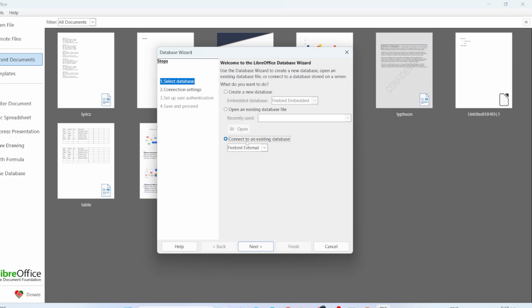Now, there's a drop-down list available for you to browse, and it's here where you can pick the specific database type you need to connect to. Your options include a variety of formats like spreadsheet, if you're working with Calc or Excel files, text for those instances when you have CSV or TXT files, and others like dBase, MySQL or MariaDB, PostgreSQL, or even more advanced options like ODBC or JDBC connections. Whichever you choose, once selected, you can proceed by clicking on the Next button.